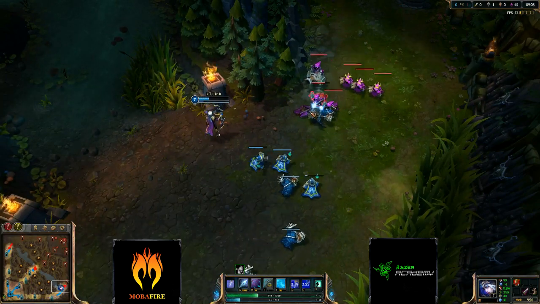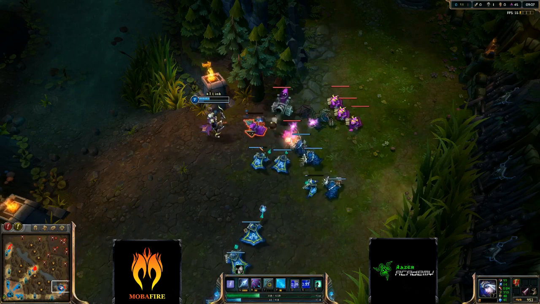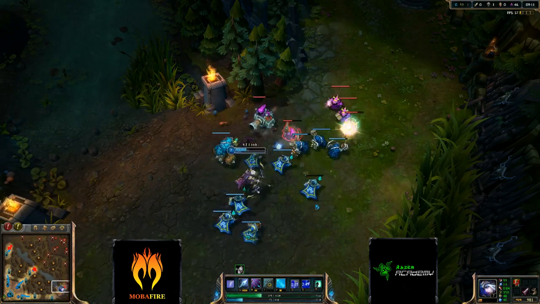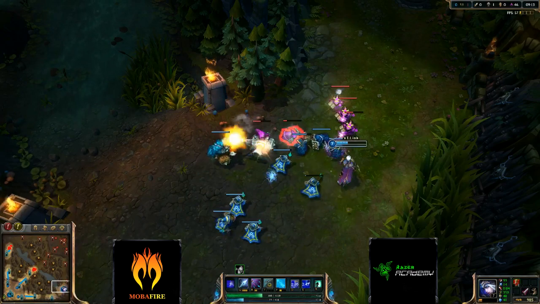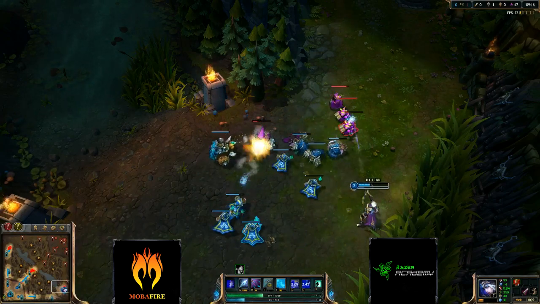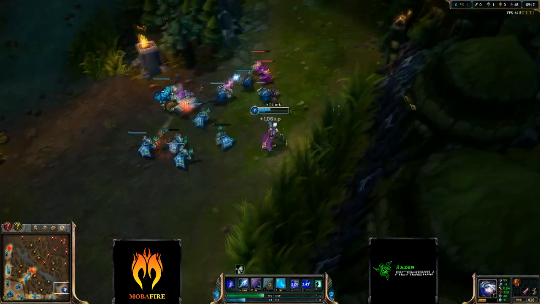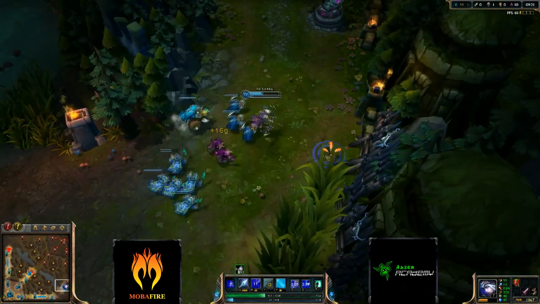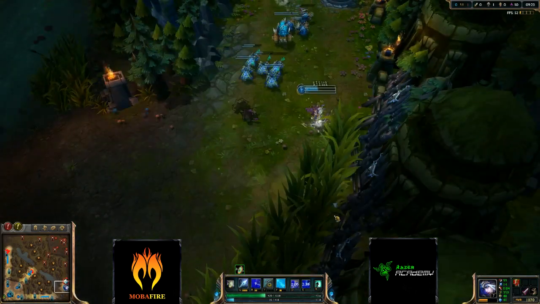Because if you're just standing here, you have a good one second where you don't do anything, right? But if you do this, and then move, well, your attack's up again. So while your attack is on cooldown, you're doing something else, and maybe that's repositioning so you can get a positional advantage. So, yeah, that's pretty much it.